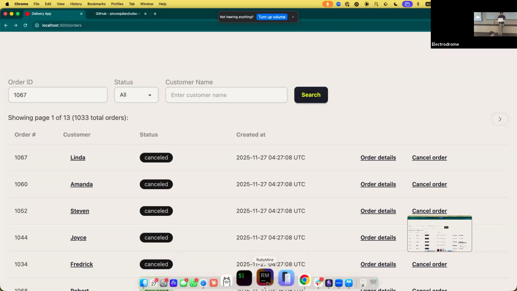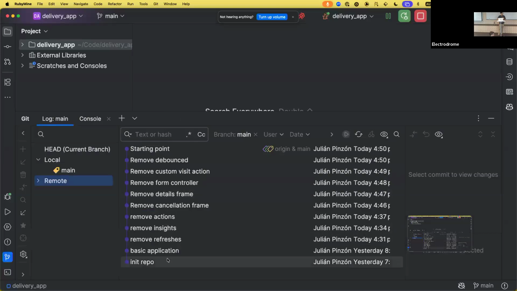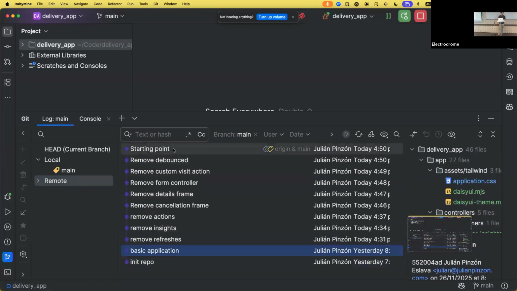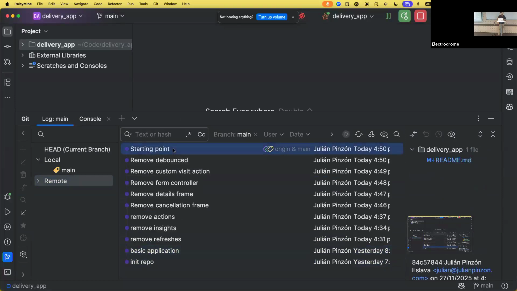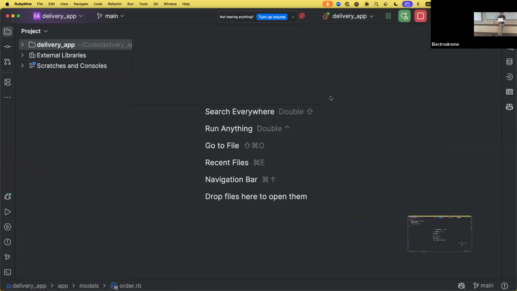And also, as an aside, you should be on the latest commit in main, but if you want to explore this application, you'll see that there is a repo where Rails is installed. Then I squashed everything for the full application that was working, and then I removed everything, step by step. So you'll see at each point everything I removed to get to the most bare bones state of the app. If you want to explore this in your free time, or if you're stuck at some point, you can go look at a commit. If you use RubyMine, then it's super easy to look at. That's a spoiler, but you can go look at stuff if you want.